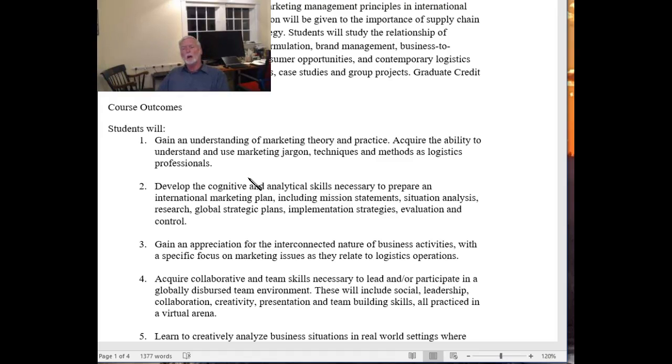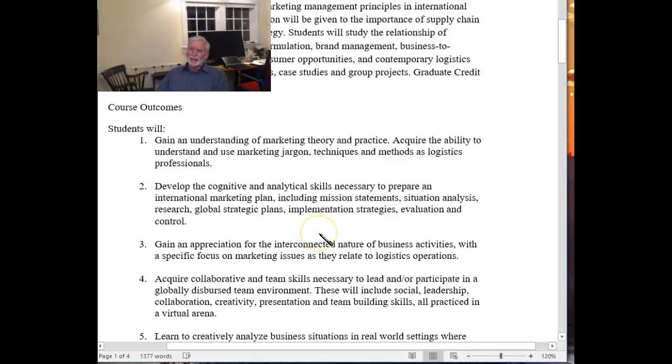So you need to know that because you're going to be working with marketers, whether you work as a marketer or not. In your professional careers, you're definitely going to work with marketers. You want to be able to communicate, so you need to know what they're talking about when they throw their words around. So that's important. And then the basic techniques and methods of marketing are important to know, and we will learn those. You'll know those by the end of the course.